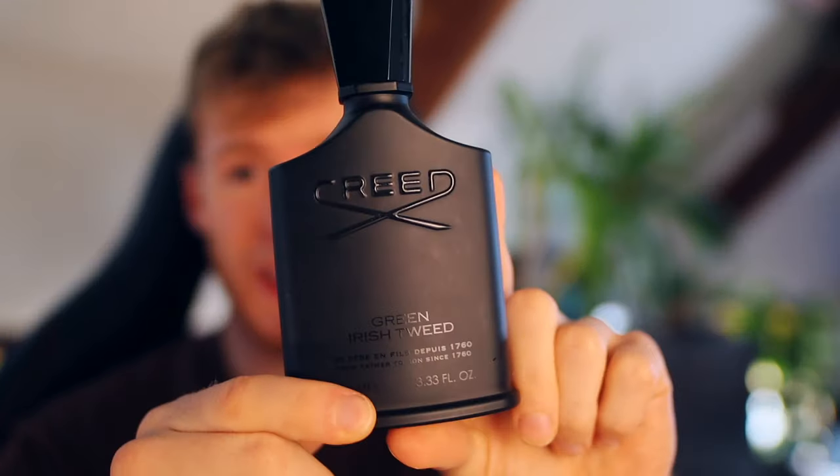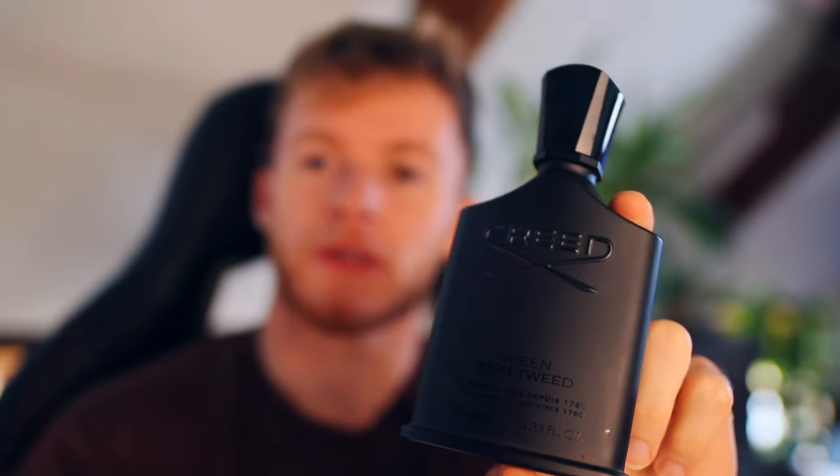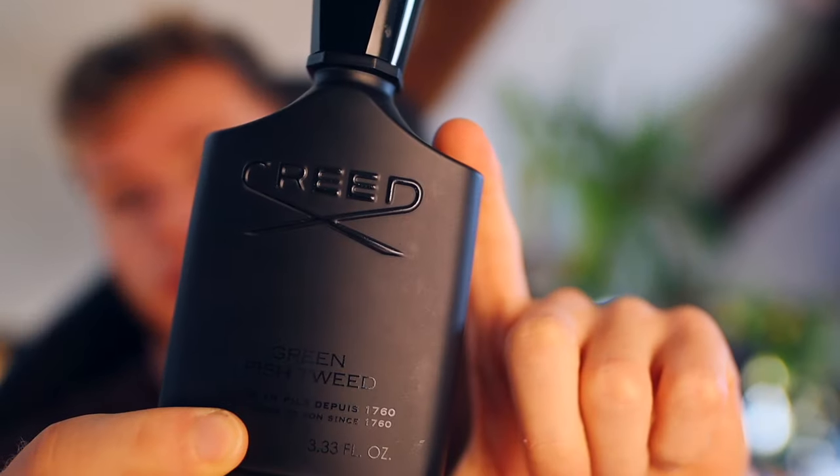In the summertime I was out the front of a pub in the UK, speaking to a friend at the entrance. Two women walked past — probably in their late 30s — and they came back out a few seconds later and said, 'One of you boys smell amazing.' I'd actually sprayed this four hours before they gave me the compliment, which is quite surprising for a Creed. This one seems to be one of the better-performing Creeds.